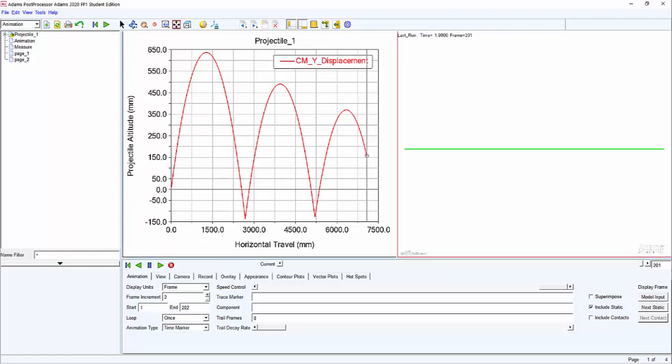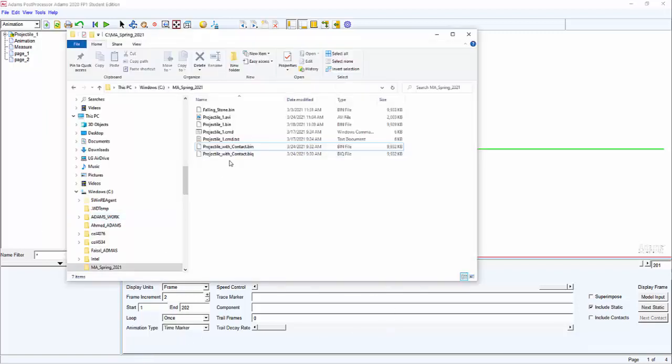Now the animation is done. I can go to my working directory. I should see my animation is created there. So this is my animation created just right now. I can double click and open this animation, or right click and select certain player if you wish, whatever player you would like to have. Remember also, this animation is going to be created in your working directory that you selected at the beginning.